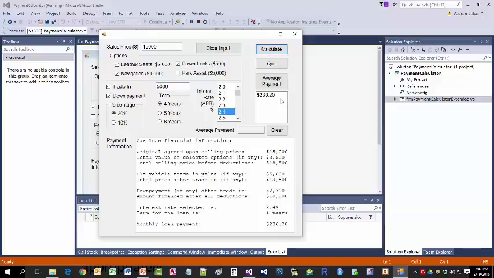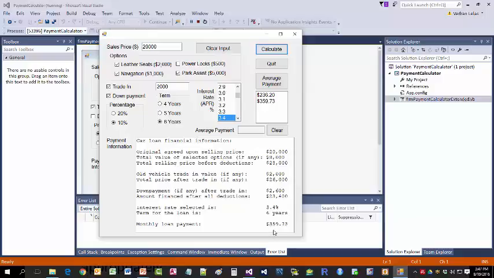You'll notice it's automatically added to the LST MTH payments list box. Then we can clear all the input. You can see how it reverts back to the original with the 2.5% and everything blank, and 4 years for the term. Then we're going to process the second customer, presumably borrowing 20 grand. Okay, leather seats, navigation, and say park assist, 2,000 for trade-in, 10% down payment just to be different, 6 years for the term of the loan, and 3.4% for the interest rate.